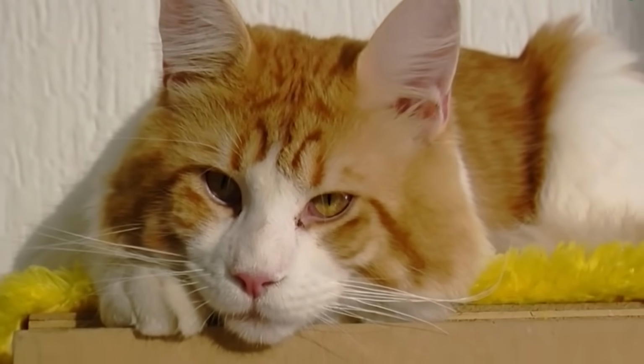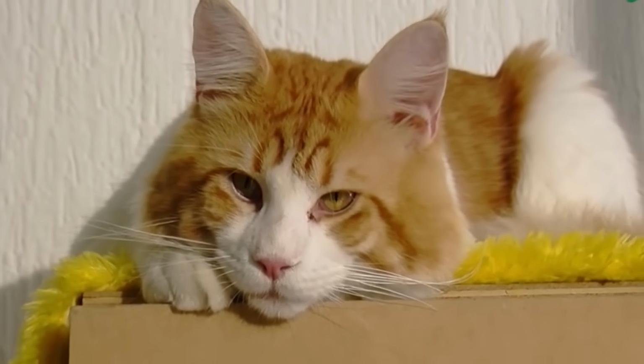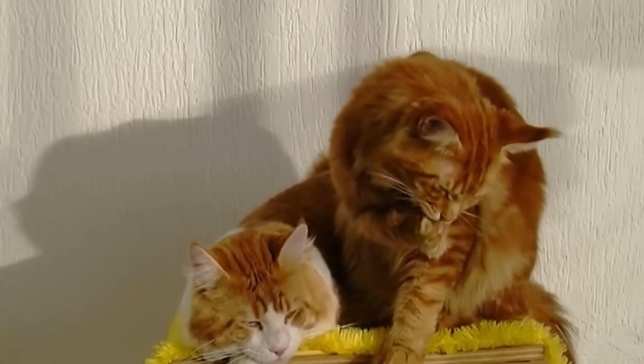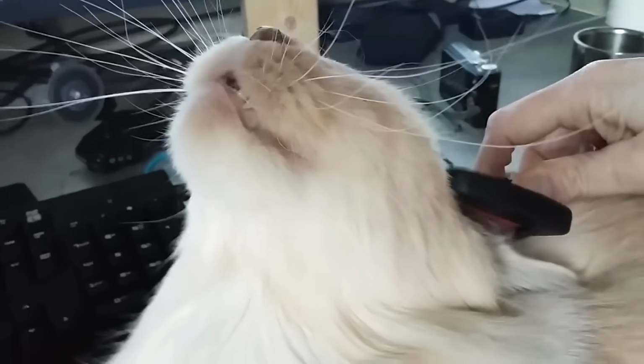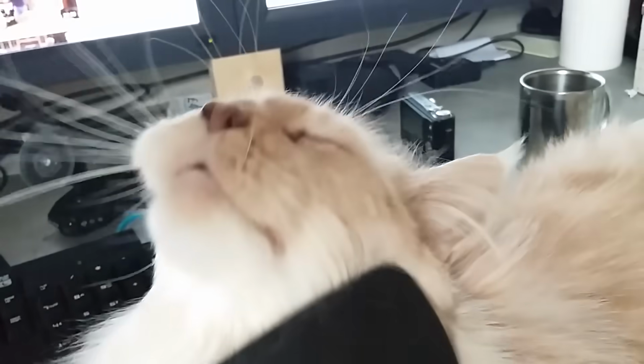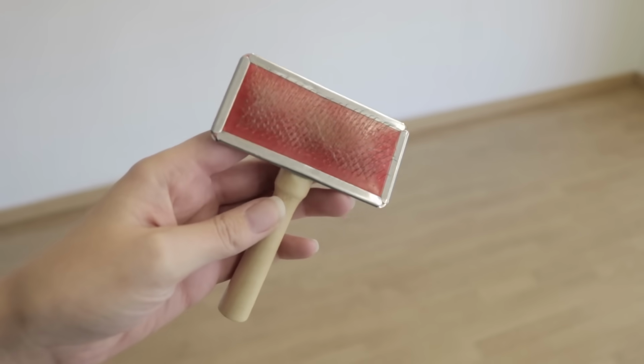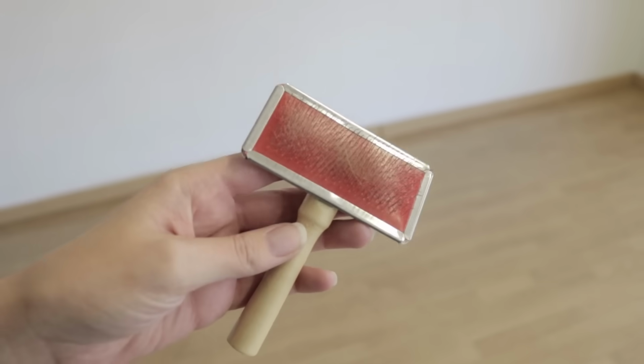Although, like all cats, Maine Coons will devote long hours to their personal grooming, they will need some extra brushing at least a few times a week to maintain their long coat. This routine will help get rid of dead hair and keep their fur clean and beautiful. It will also help us to detect any skin problems or the presence of parasites. We can use a file card brush to comb their coat.